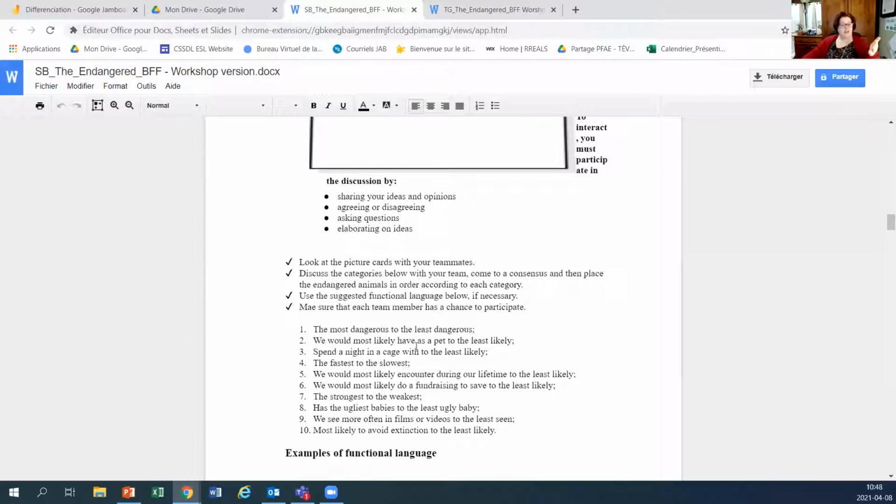Does anybody have anything else that they would add when you see this? Does anything pop into your head? I like creativity. I like it when you pop up any idea that comes into your head. Does anybody see anything else? We also mentioned, quickly, stronger students would also have to explain their answer. So if you were to categorize a lion into the most dangerous, why would that be? Yeah, excellent. Good point. Anything else?